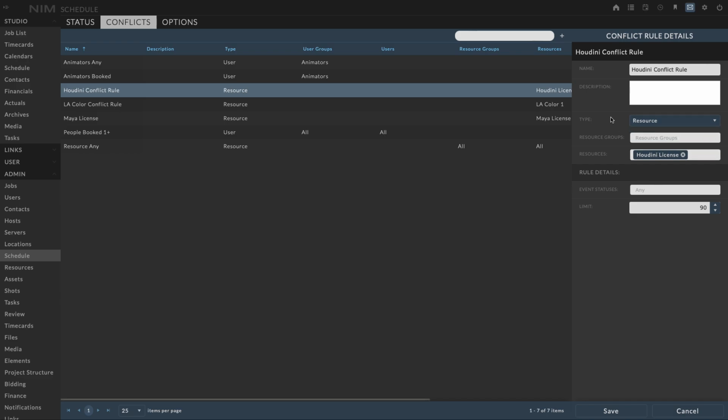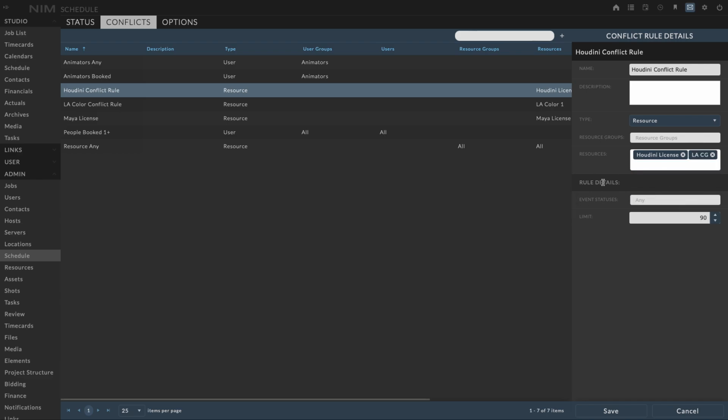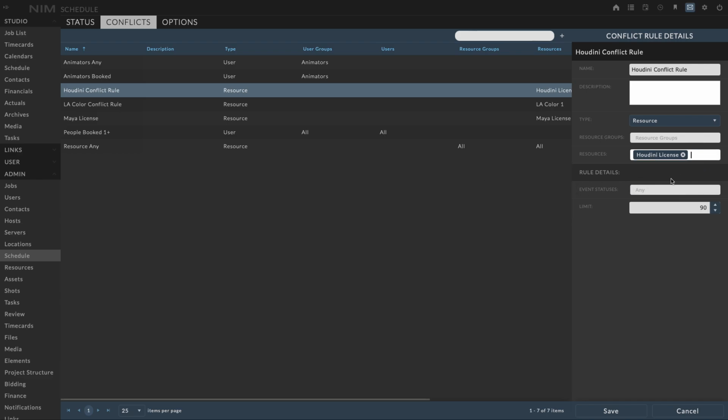So you do have to choose that prior to choosing what items would be affected. In this case, because we have chosen resource, you can choose resource groups or resources. If this was a user type, you would be able to choose user groups or users. You can also attach multiple items to these, so it doesn't have to just be a single resource. You can choose multiple to be affected.